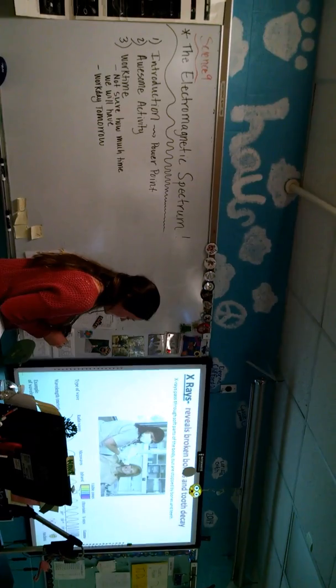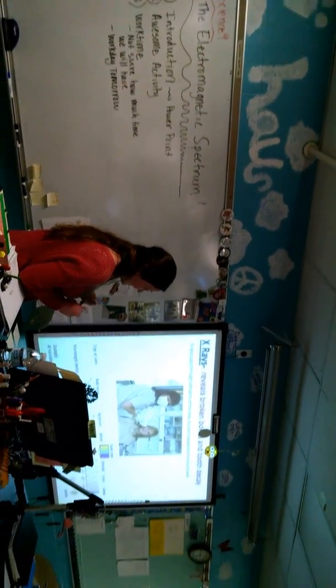So now we're going to talk about x-rays. Who here has had an x-ray before? Yeah, so a lot of us. X-rays can pass through the soft parts of the body, but are stopped by your bones and teeth. That's because your bones are so dense that the X-rays aren't able to travel through them. But tissues and everything, the waves can pass through them. So she's wearing that lead vest right now, so we can't see everything else, and she's only going to see the part that you want to see.